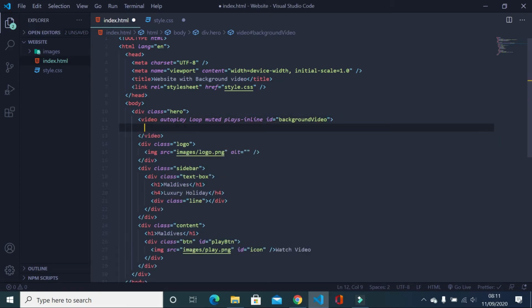Inside this video will include source, and we'll just say images slash video .mp4 and the type is going to be video mp4.